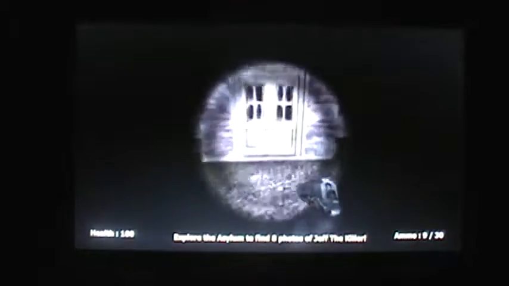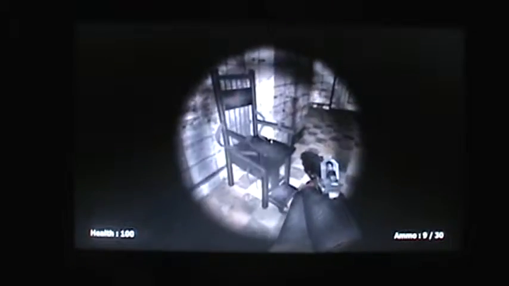Alright. Frick, I fired a weapon. Hitting F. No! Okay. Explore the 7 to find 8 pages of Jeff. This looks like Gmod. Alright. Let's keep this gun up. More ammo, nice.